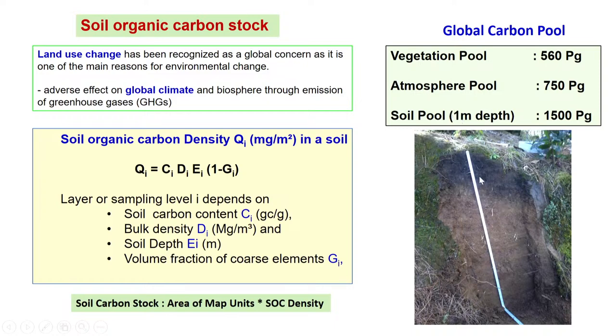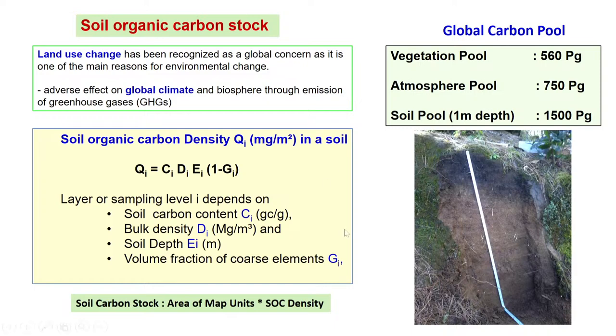So soil, you can see this is the soil profile of the forest area, and the top layer you see the dark color, it is because of organic matter. Even organic carbon is present in this area. So soil is a major sink of the carbon, and if this carbon is released to the atmosphere, then it may cause another problem of global warming. That's why soil should not be exposed to the atmosphere, otherwise it will release the carbon to the atmosphere.